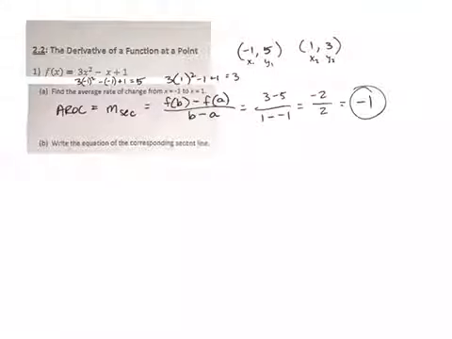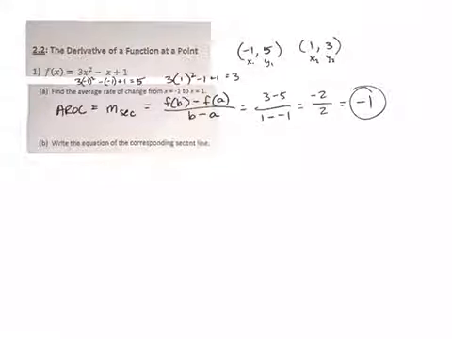So average rate of change is equal to the slope of our secant, which is found by doing f of b minus f of a all over b minus a. It's your slope formula. So in this case, we can say that this is like x1, y1, x2, y2. So we'll say 3 minus 5 over 1 minus -1, which would give me a -2 over a +2. So my average rate of change is a -1.